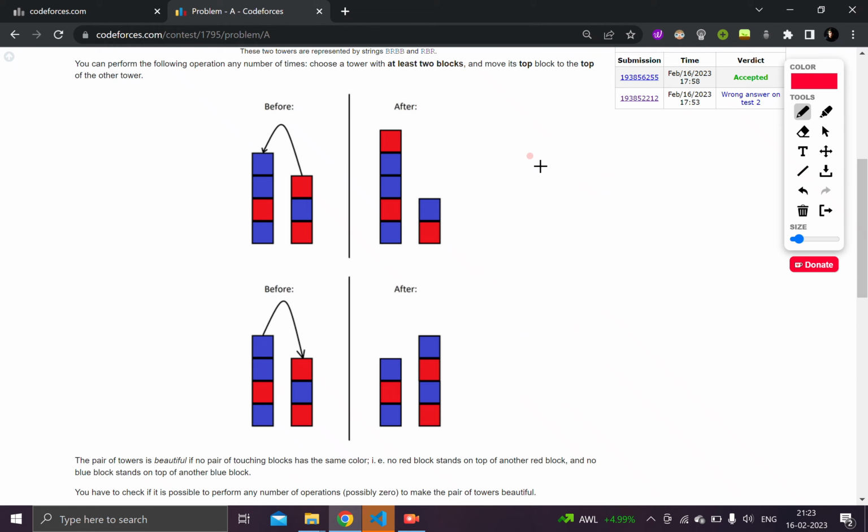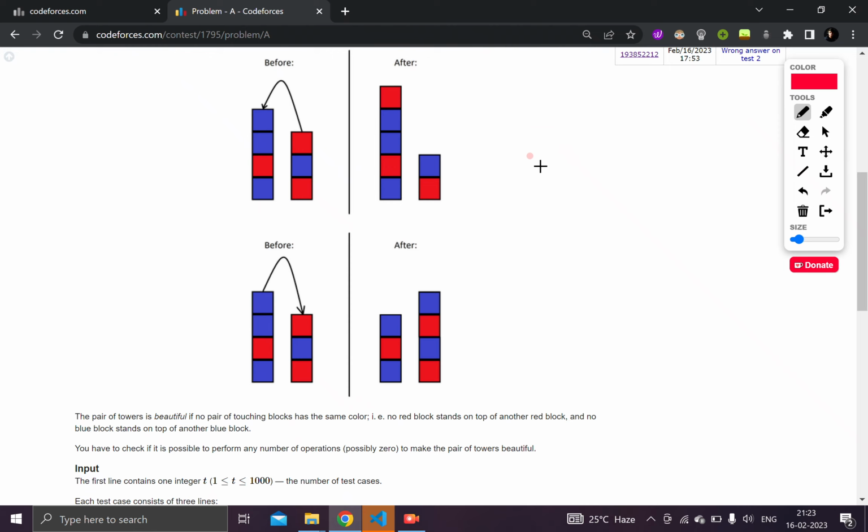So let us recap all three conditions. The first condition states that if both the buildings have consecutive same colors, at least one consecutive block, then the answer will be not possible, right? What is the second condition? The second condition is, if any of the buildings has a consecutive block, right, and if the top block of both the buildings has the same color, then also the answer will be not possible. And what's the third and last condition? If the number of such pairs where consecutive blocks have the same color is greater than one, then also the answer will be not possible, as I have shown, right?